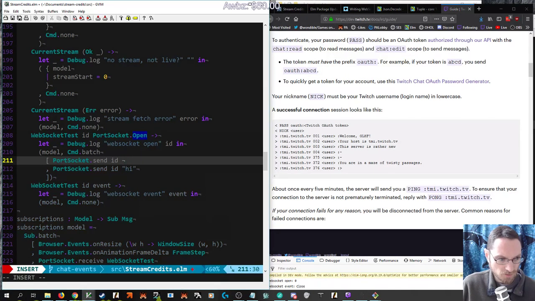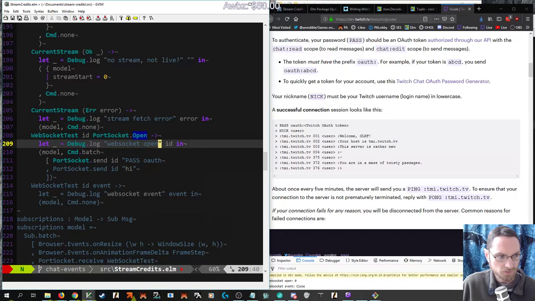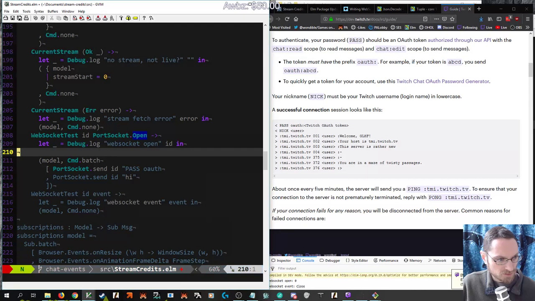And this will probably need to be abstracted somewhere, but pass OAuth. If we're open, which we should only really do if we've got a token. But we need to be in a context where we have this.